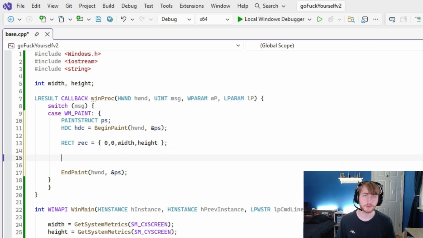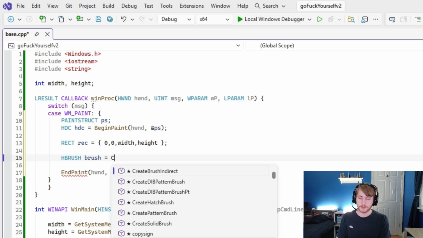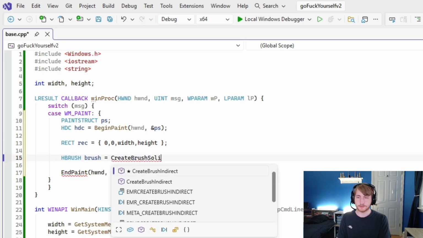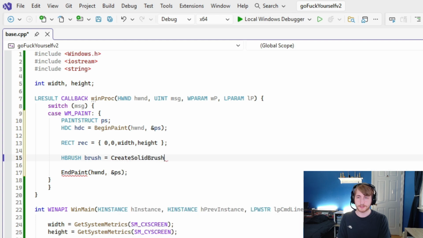And then we need to build a brush. A brush basically holds a color, and then depending on the task you give it, it may fill in a region, fill in a specific thing, draw a line, but it specifically uses that brush to tell it, hey, I want this color and this type of pattern. So now what we're going to do is HBRUSH and name the brush anything. I'm just going to name it brush. And we're going to do a solid brush. Oops, sorry. CreateSolidBrush.